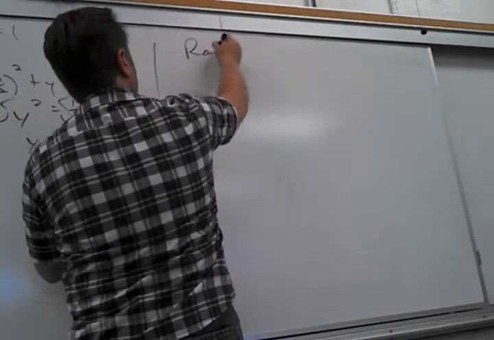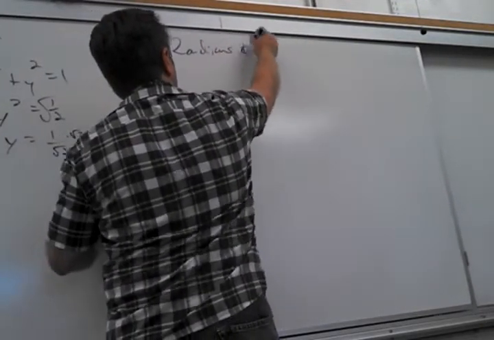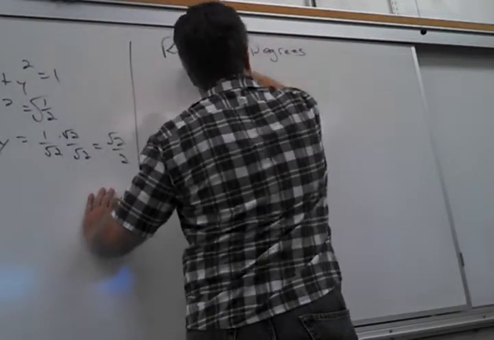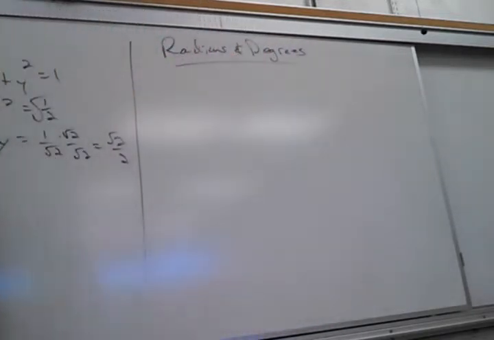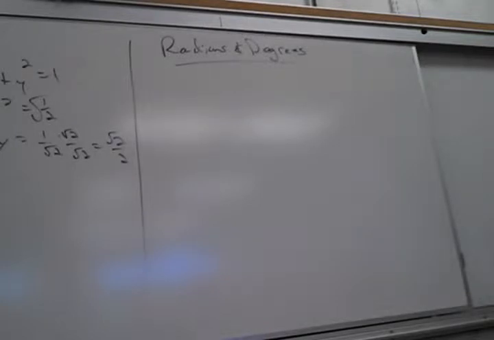So, a very quick review about radians and degrees. The cool thing about radians that I want you to remember is that it's an actual measurement. I tried to make this a big deal yesterday. Degrees are just completely made up. They could have been any number. We just picked 360 because 360 is easy to cut up, and that's one thing you want to do with a circle, is cut it up.